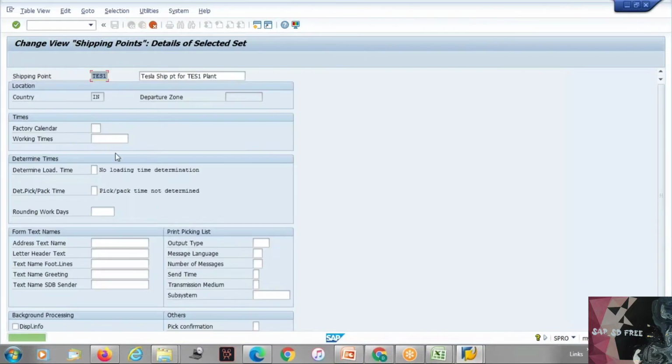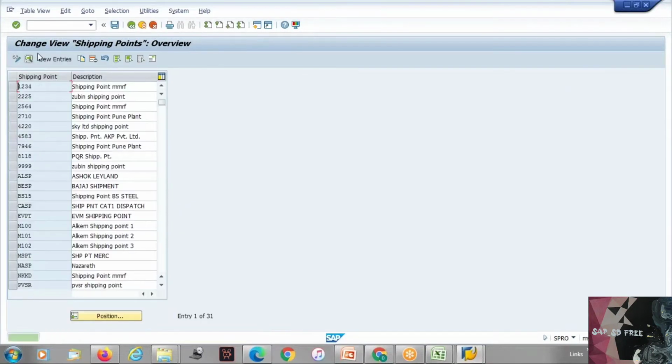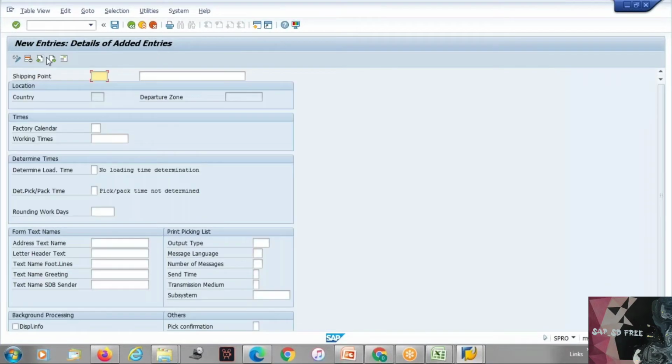So when you copy and create, or create on your own, whenever I go to a new entry, the code of a shipping point is a 4-character code. You enter the code of it, and again you can give a description of that particular shipping point.